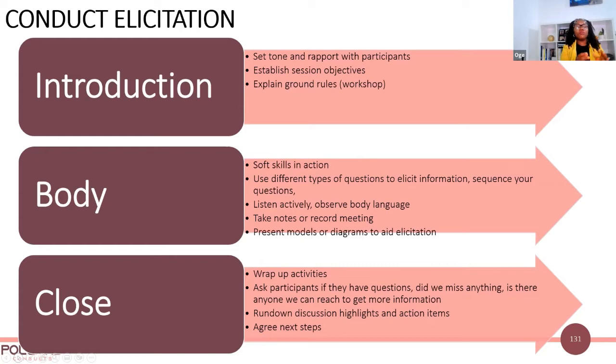What you can also do before you end the meeting is, if there were key discussions, you want to highlight them and repeat them. If there were items that were agreed and some persons were designated as responsible for actioning those items, you also want to recap all of that and then agree next steps. Next steps might be that you have another meeting scheduled at some date, or that you summarize all that you have, send it to them to validate and take it up. So depending on what your next steps are, agree with your stakeholders before the end of that meeting.